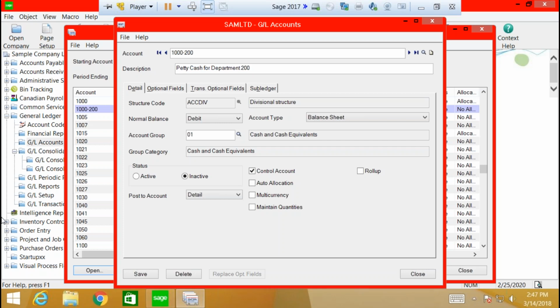If there are current transactions in the current year, also no. If the account receives amounts automatically from an allocation, then you have to undo the allocation, assign it to something else, and then you will be able to delete it. So there are some conditions that must be met in order to delete accounts.